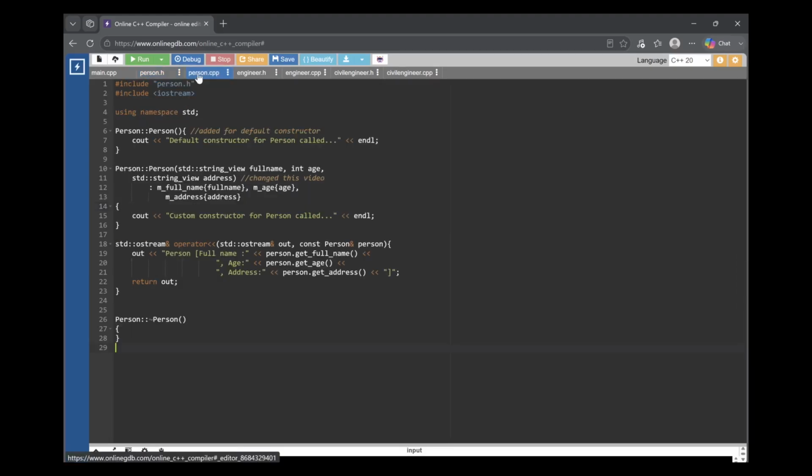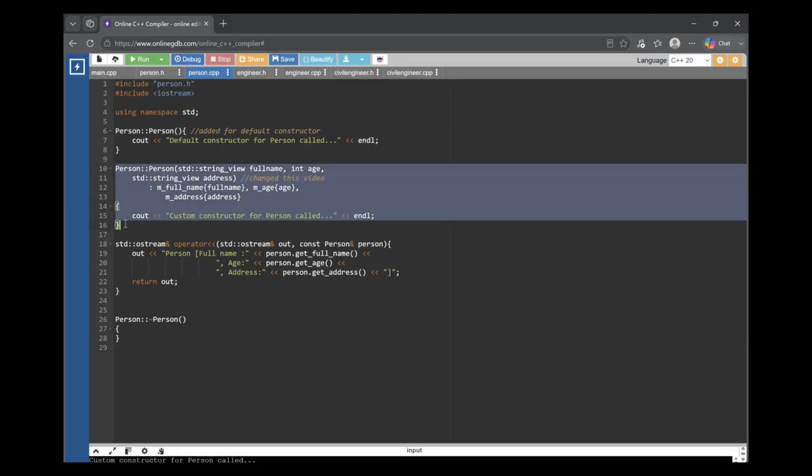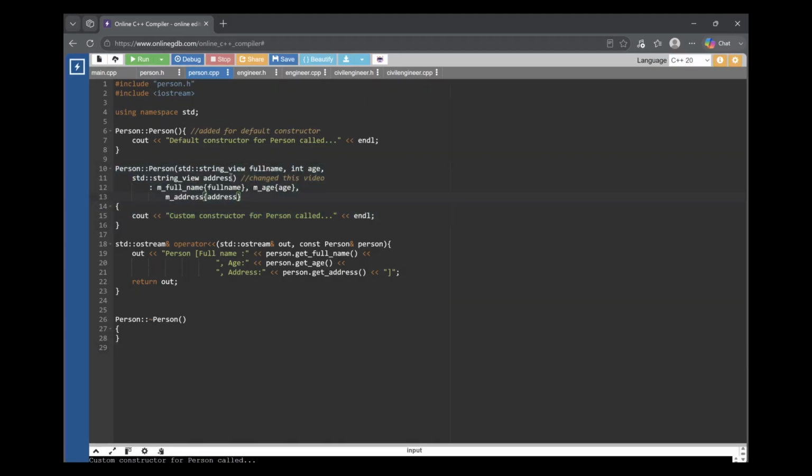The code will be in the .cpp file, around right here. It will print out the full name, age, and address. It also prints out "custom constructor for person called", so we can know that this was called.